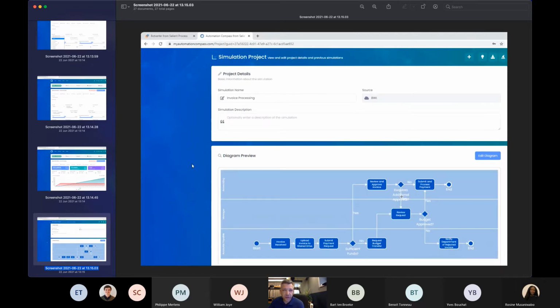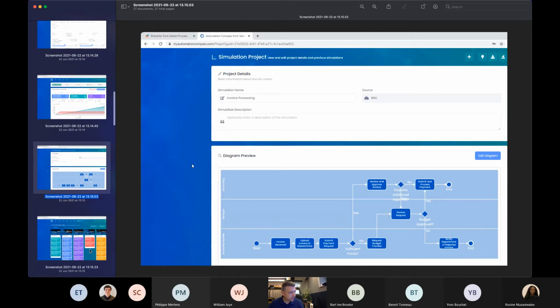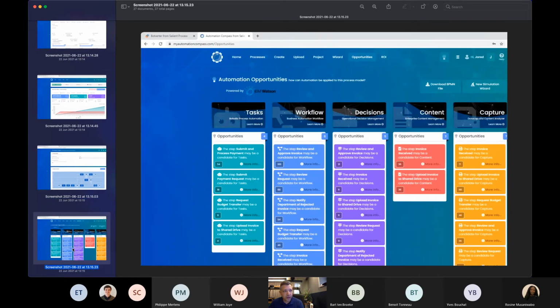But one of the elements which is interesting is that it can also plug into sources such as BlueWorks Live from IBM, which is our online design tool, and it will recover then diagrams, or you can just push these diagrams or edit diagrams automatically or manually here into the very system. You will design your swimming lanes definition, and then it will translate that into the core capabilities of the Cloud Pak for Automation.